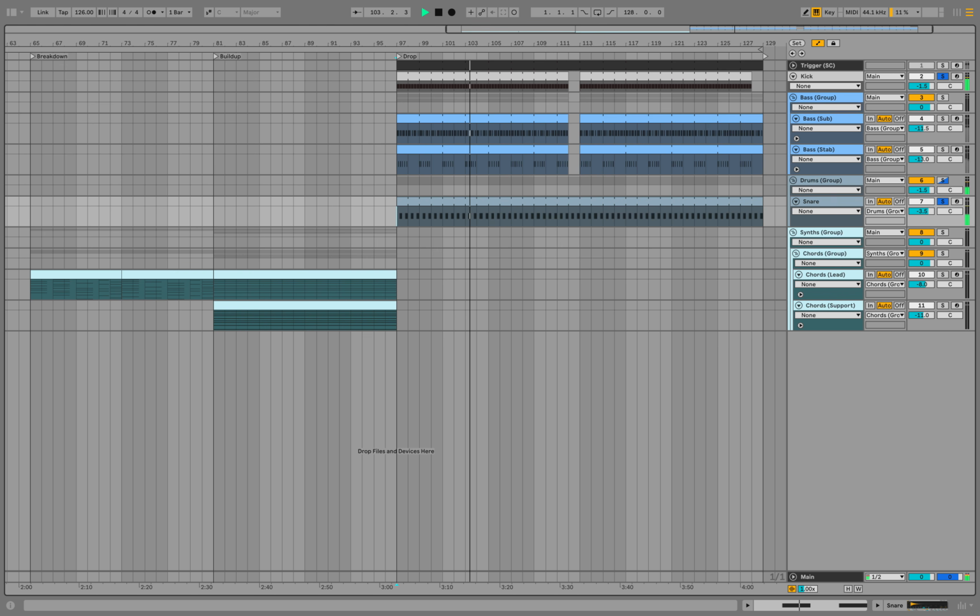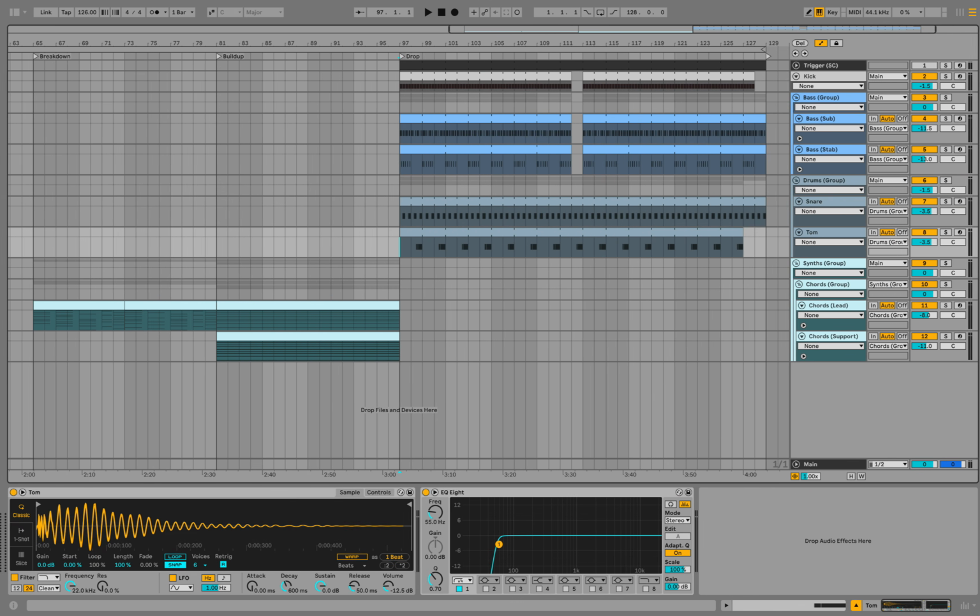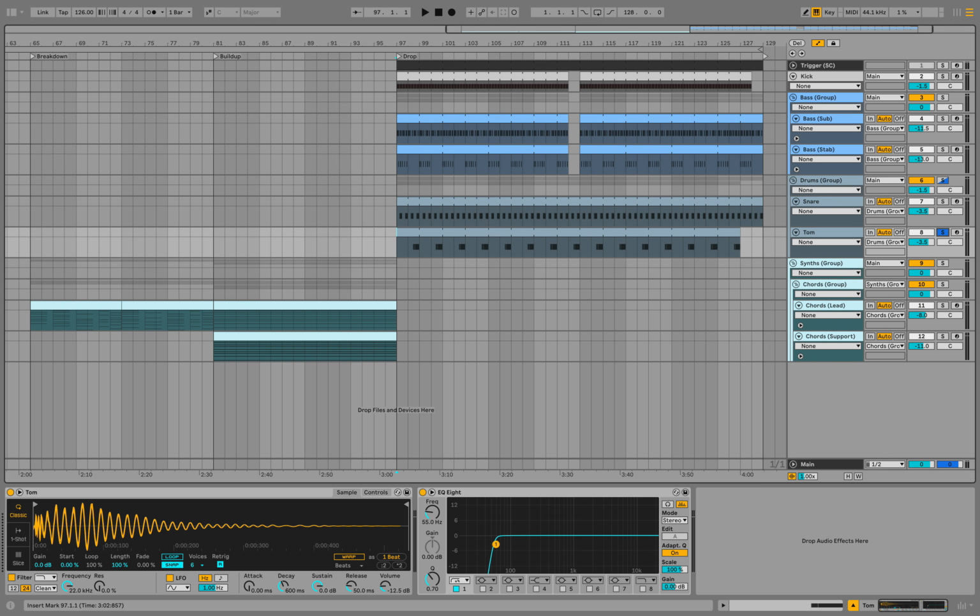And now we're coming to the secret weapon of this drum section, the element that really helps the bass sound much more punchy. And this element is the tom. Now let's have a listen to this tom in the mix. As you can see guys, this tom is working really well alongside the sub bass. Right in the moment when the sub bass stops playing, the tom fills up the space.